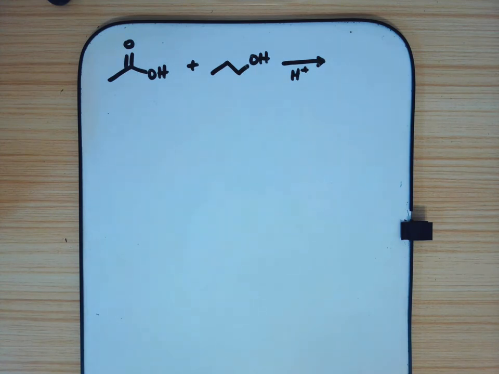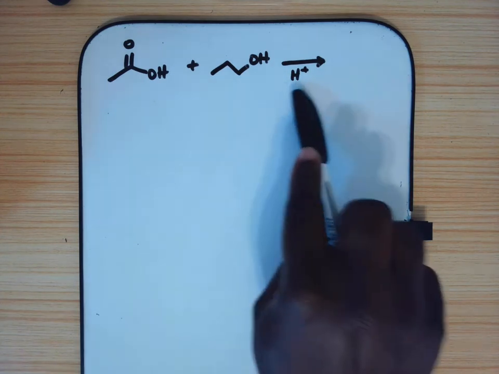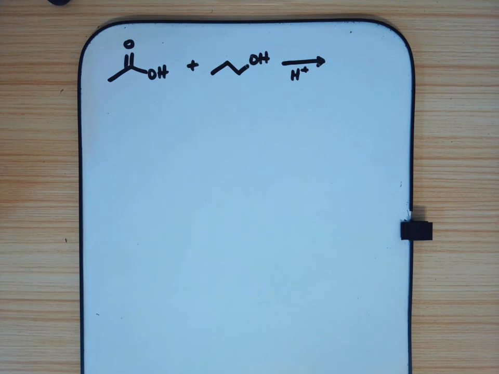In this case, we're looking at starting with a carboxylic acid and an alcohol. During this reaction, it often involves the use of an acid catalyst such as sulfuric acid. So you may see the word acid, you may see the word catalyst, you may see H+, or you may see the chemical formula for a specific strong acid. That catalyst helps to promote that chemical reaction and increase the rate so that it can occur at a much faster pace. But regardless, when we're looking at condensation reactions, they all occur essentially the same way.